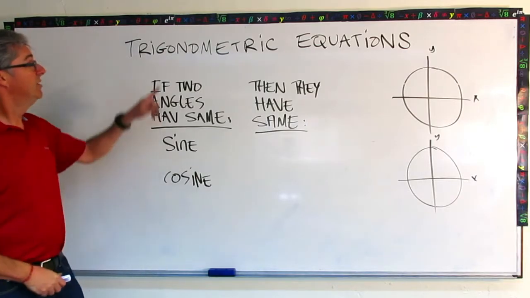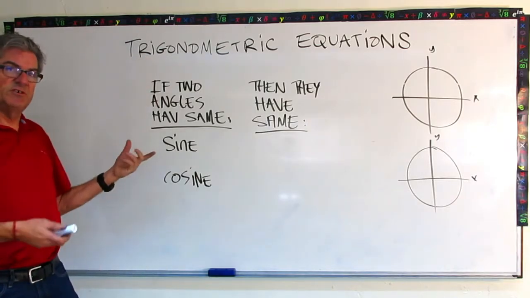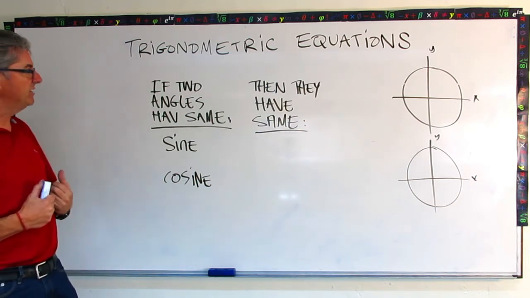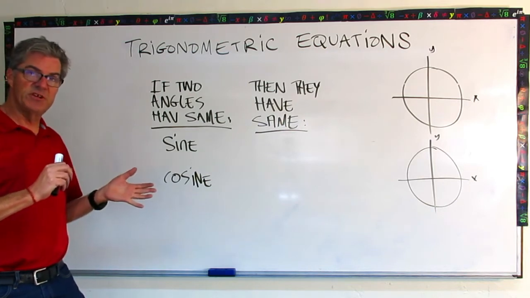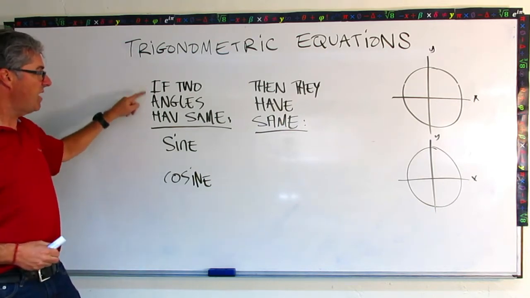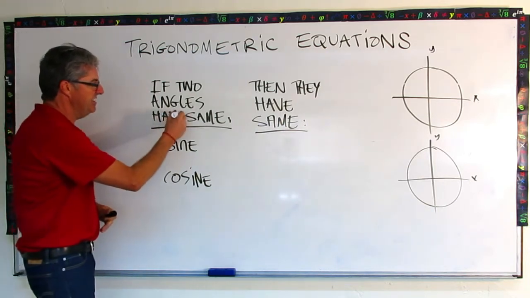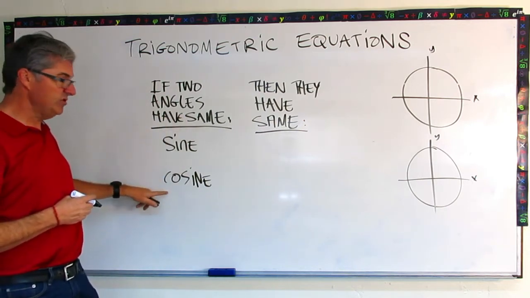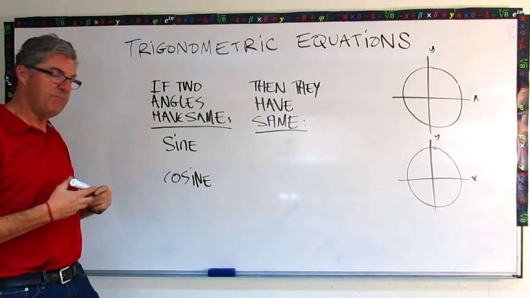Today's topic, trigonometric equations. So we're going to do some setup at first to get into those equations, including a key concept here that relates back to the unit circle. If two angles have the same sine or cosine... Now before I go on, let's talk about what that means.